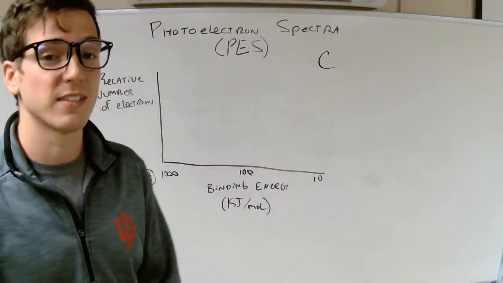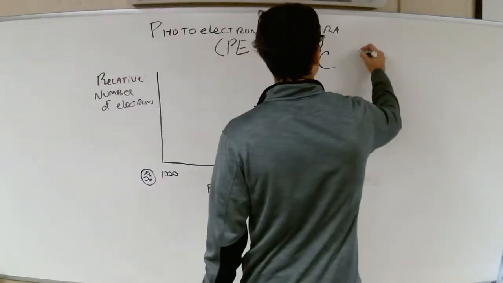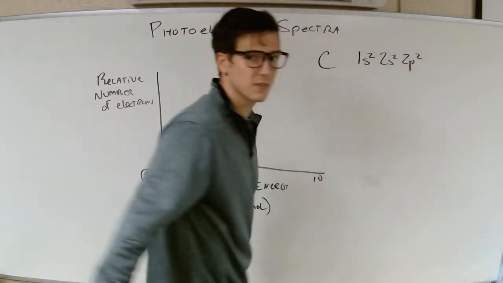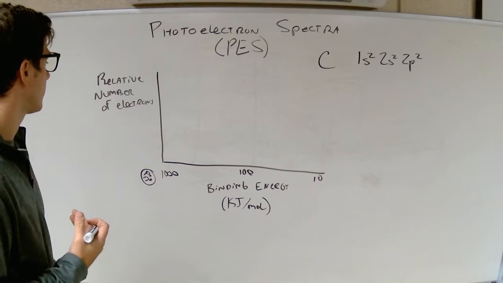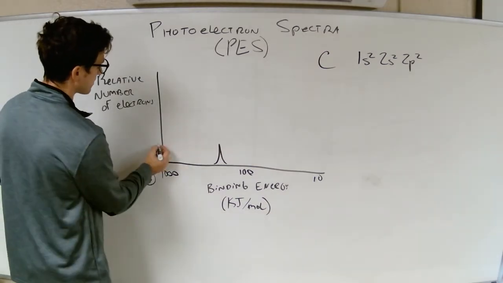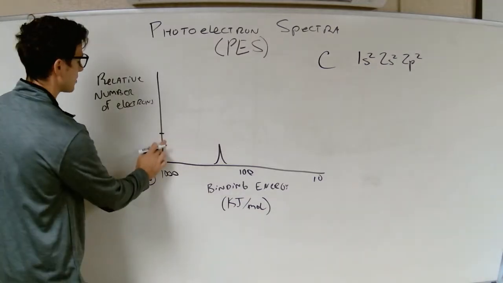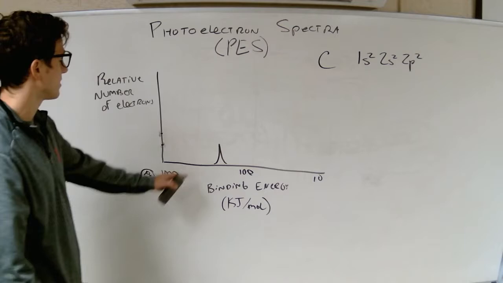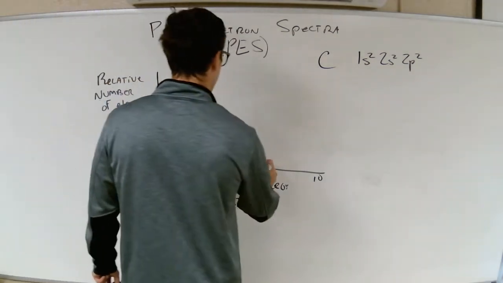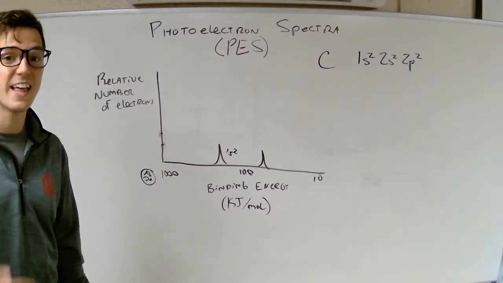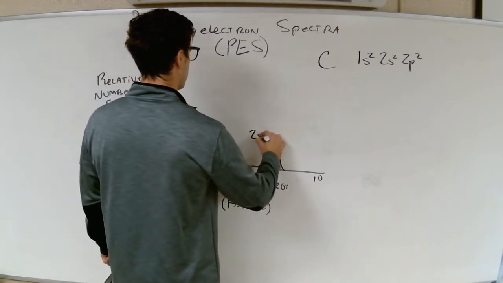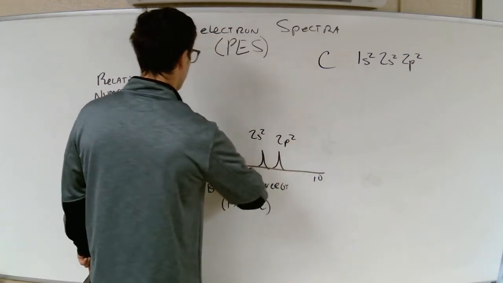Carbon has an electron configuration of 1s2, 2s2, and 2p2. So, what happens here is that you get one peak for 1s2. That is a 1s2 peak. Sometimes they put dashes over here, sometimes they don't. So, you just got to go off of it based off relativity. So, this is our 1s2 peak. It won't say 1s2 on the graph, but I'm going to put it there.